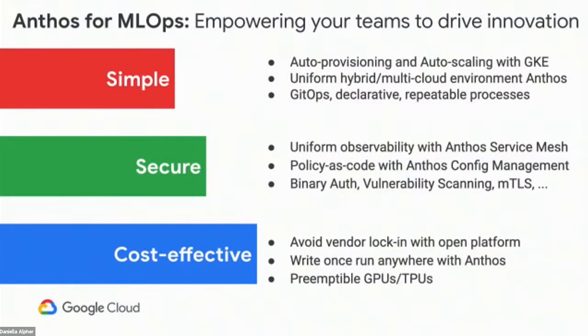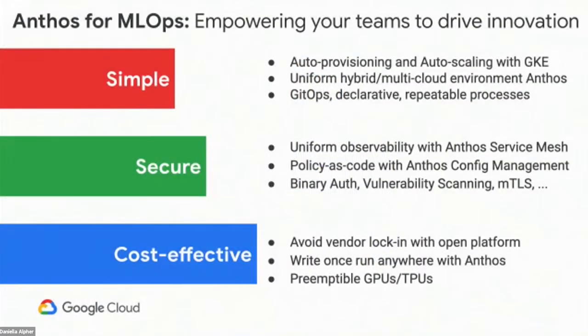So with Kubeflow on Anthos, we are providing you a very, very powerful platform that empowers your team to drive innovations. We are making it really simple for the MLOps team with the help of auto provisioning and auto scaling that is standard within GKE. GKE stands for Google Kubernetes Engine. We are making MLOps simple by providing a platform that you can use across hybrid and multi-cloud environments with the help of Anthos. And we are promoting GitOps style declarative, repeatable processes, which reduces the burden on the MLOps team for running operations.